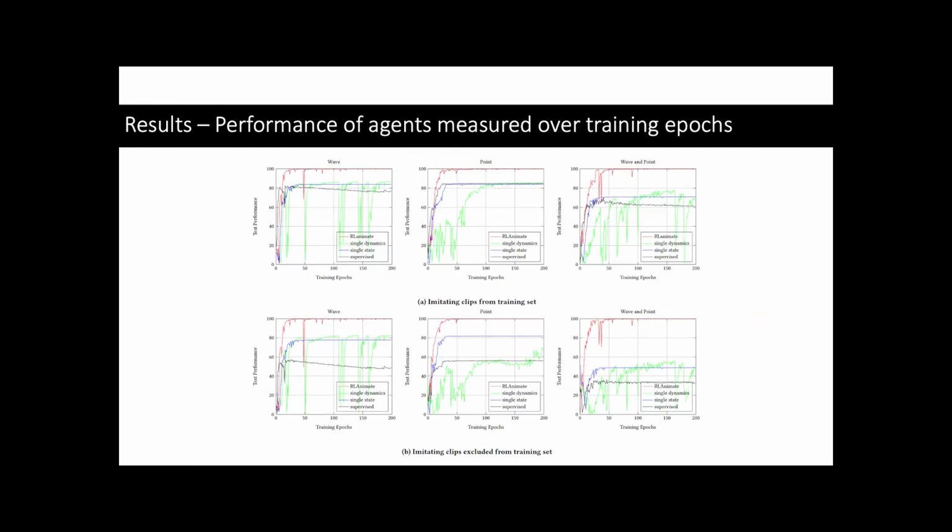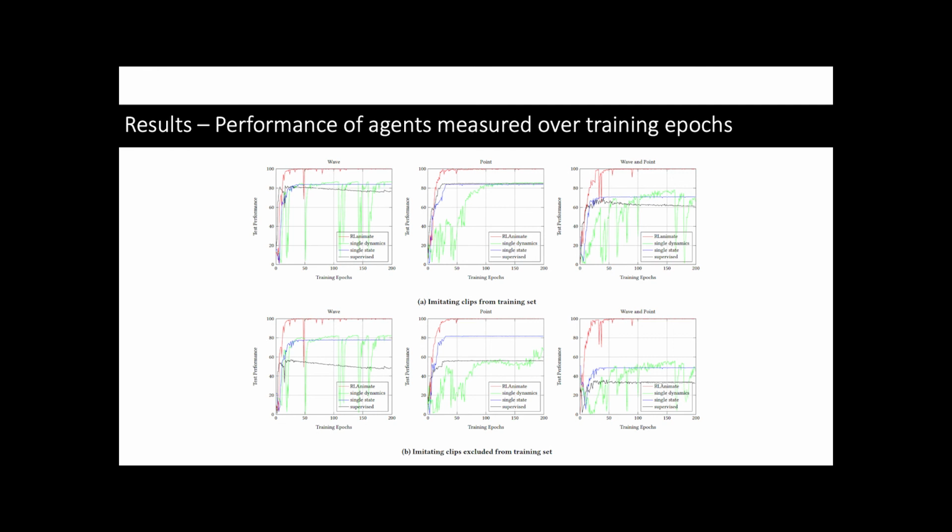Our main control agents were selected to isolate the effects of the use of an objective description vector split from the environment observation, and the dual latent dynamics learned by the behavior model. And we also trained a supervised learning based control agent. Our animate agents were able to reach a high score quite early in the training cycle, and they optimized from there as the agents encountered different motion sequences and expanded their understanding of the dynamics. And the performance was consistent between imitating motion clips from the training set and the unseen test set motion clips.